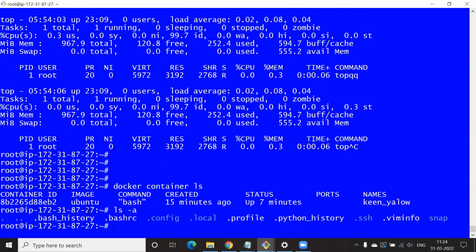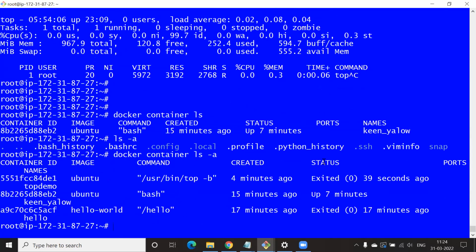Now do an ls hyphen a, Docker container ls -a. There is something called keen underscore yellow in the names on the right hand side. That is for the bash command and Ubuntu image.